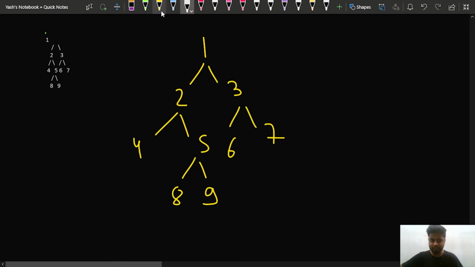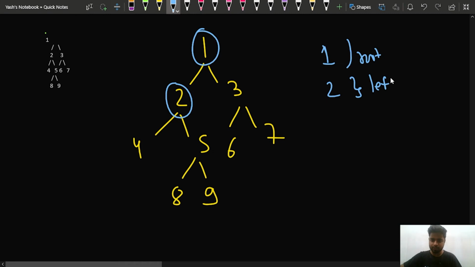So the first function we'll write is for getting the left side nodes. This is the root node, so we'll directly insert this in our answer. Then we'll get the leaf nodes. So this 2 will be a leaf node. This is the root node actually, right? This is the basic root, this is the left boundary. Then we'll consider all the leaf nodes. So 4, 8, 9, 6 and 7 are the leaf nodes, correct, because they do not have any child.